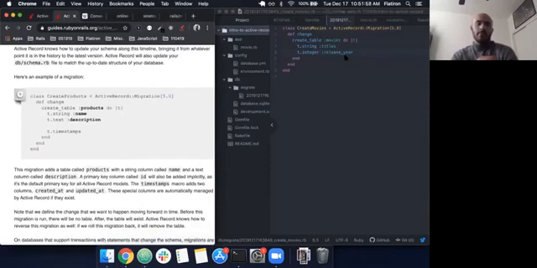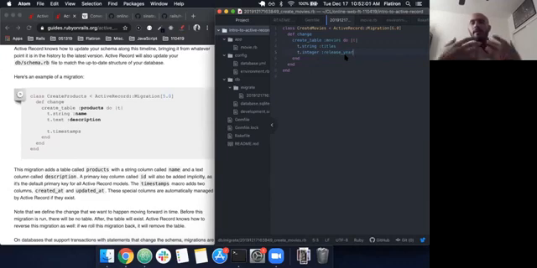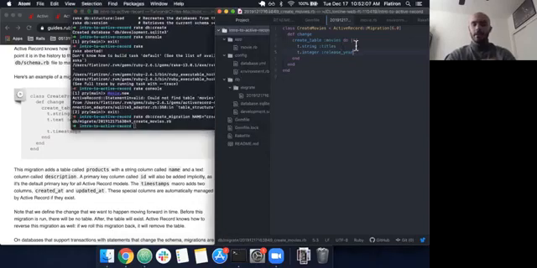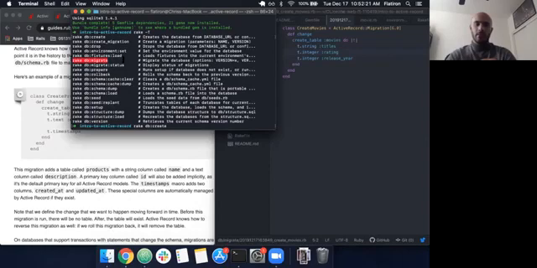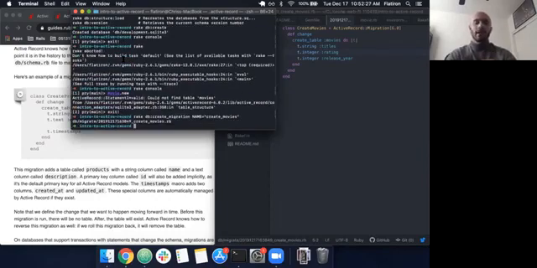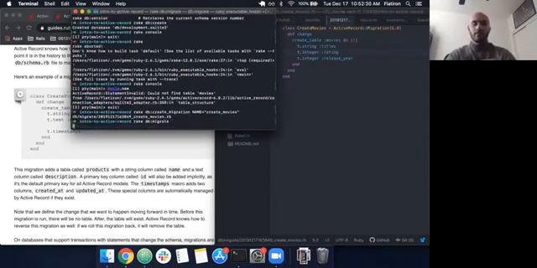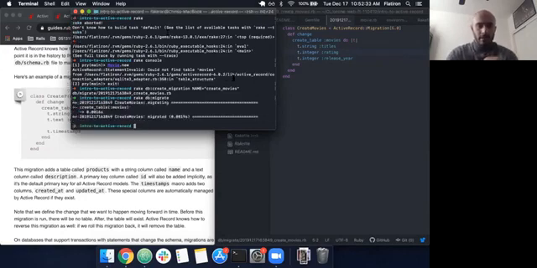So we follow this simple pattern to build out our table. And then when we're ready, do we want anything else? I guess we can say a description, or maybe we'll say a rating, a little bit easier. Then we can run a rake command that says, okay, we're ready to take this change that we've determined we want to make to our database, and I want to actually apply it. So we run rake db migrate. It says, okay, we've created a table called movies, and we've given it the specific columns.